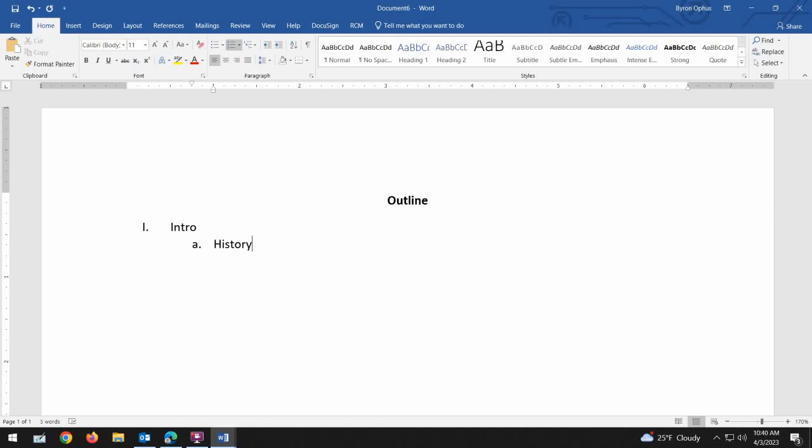Okay, I'll show you more of what this outline should look like in a bit, one that I've already created. But if I hit enter, it gives me the little b and stays with that same indentation. If I hit enter again, it takes me right back, and then I'm at 2 if I want to start in on the regular paragraph for history.